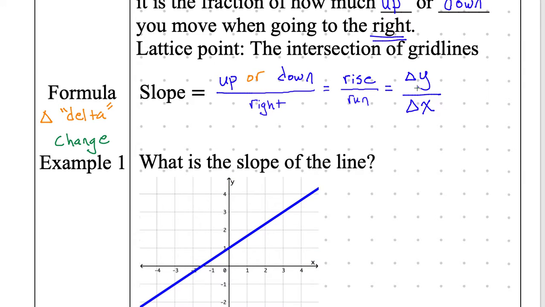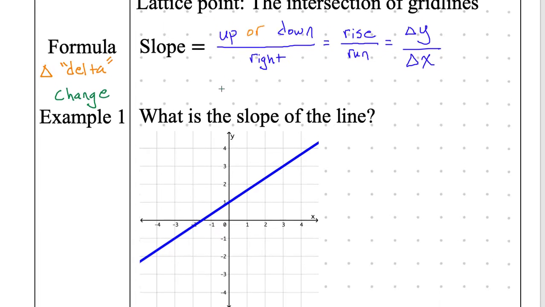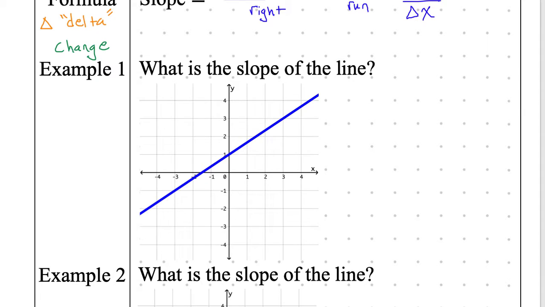Alright, so know that slope is a fraction, and these are all the ways you can define it. There's probably another one too, but the one that I like the most in terms of being efficient is the one that you need to be able to say over and over again. In order to make sense of that, this is how you should think about it in your head. Alright, so we're going to be applying this definition of slope to the next 4 examples, and then we'll be done with the notes. So, what is the slope of the line?